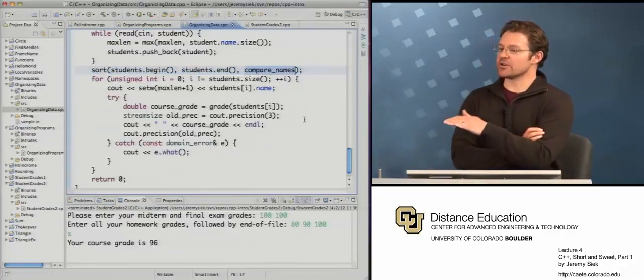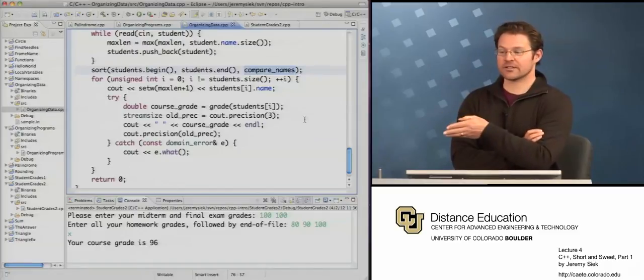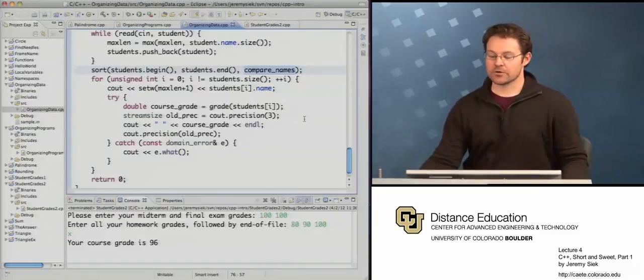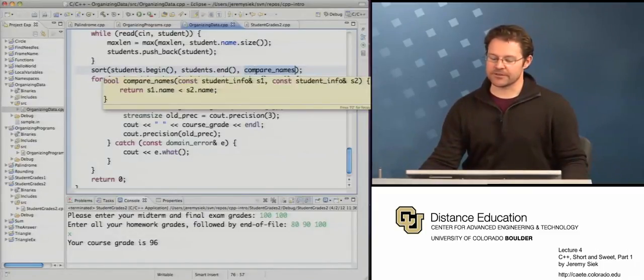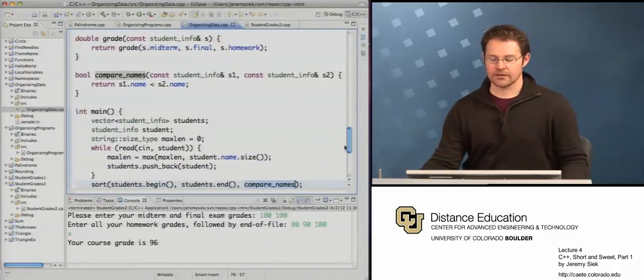Normally, when you call sort, it uses a less than operator. So it was using less than on doubles to sort the homeworks for computing the median. So now it's like, well, how do you compare two students? So we're giving a third argument that specifically says how to do it. And then up here is the function that I wrote.